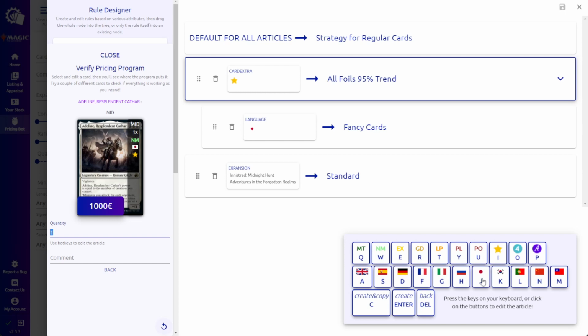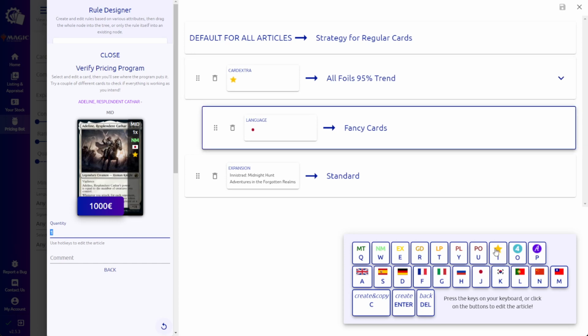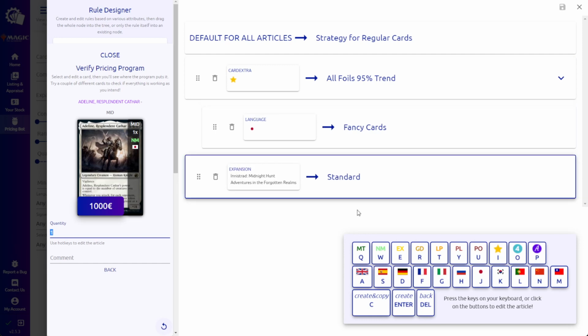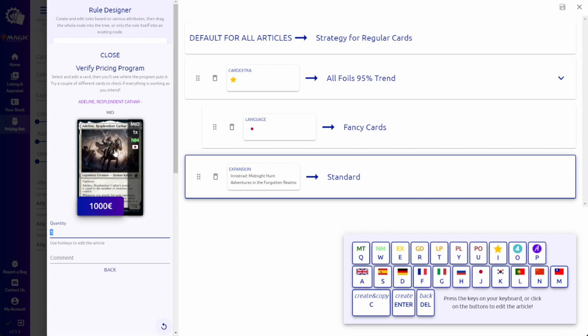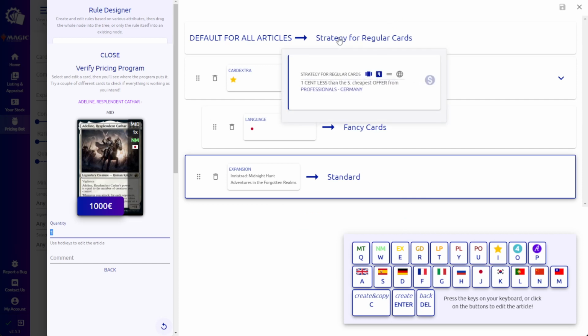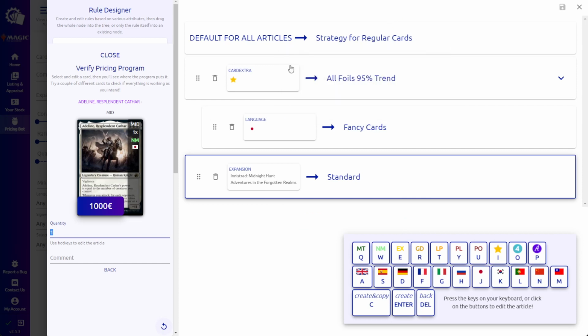If I make it Japanese and foil, it will be priced according to fancy cards. If I make it only Japanese, it's going to be priced according to standard rule. And if I had picked my Jace again, it would actually be priced according to the strategy for regular cards, because it's not foil and it's not from these two expansions.